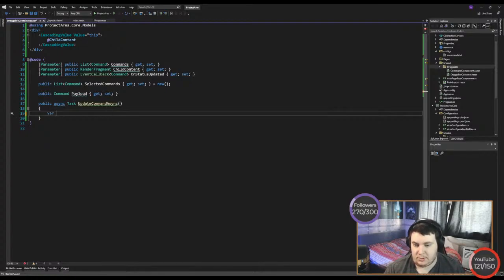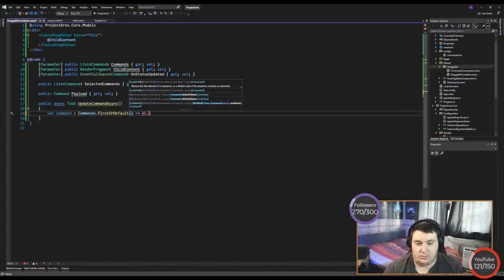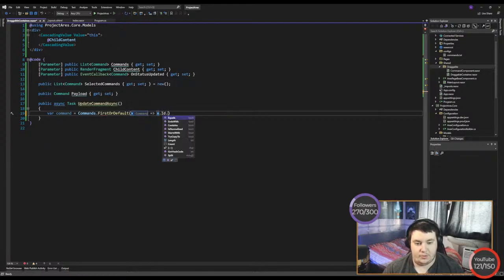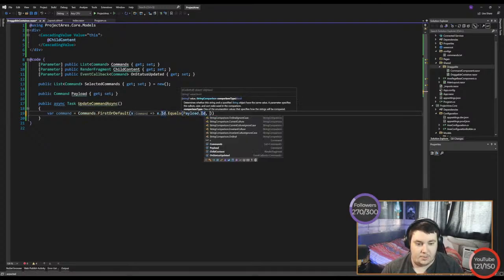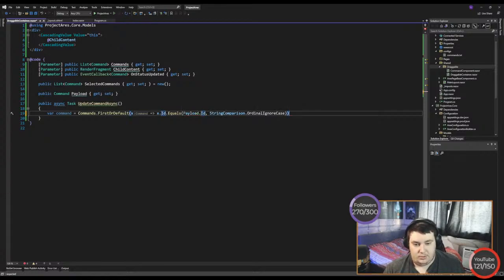Yeah, okay, so var command is equal to commands dot first or default, and b is equal to dot equals payload dot id. There we go, and I'm happy for that to be that.